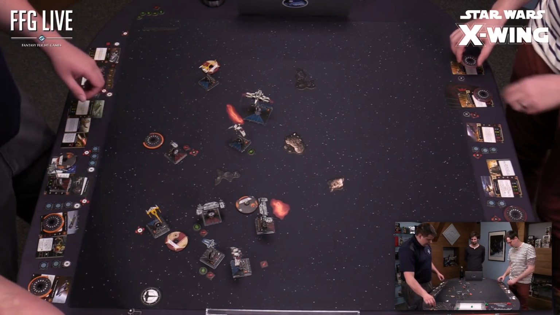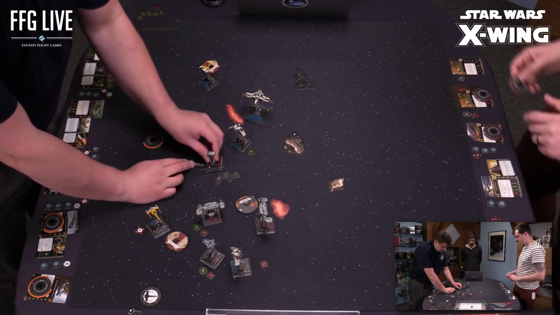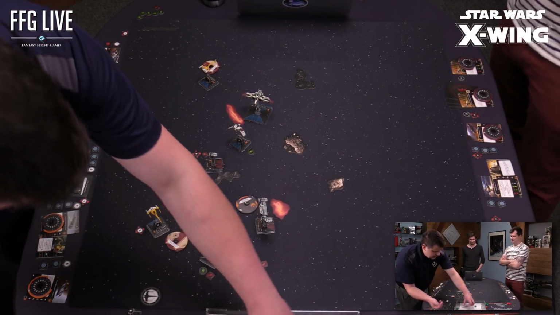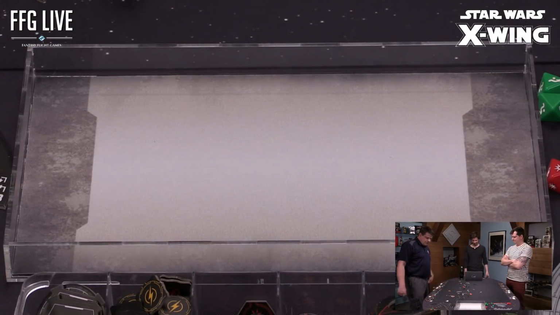I'll go first with a 1-speed left bank. I hope I don't... Oh, I get in the debris field. So I get rid of that stress, but I get another stress. Everyone's flying into these. And I roll to see if I take any damage. I do not. They'd have to be crazy to follow us in here.